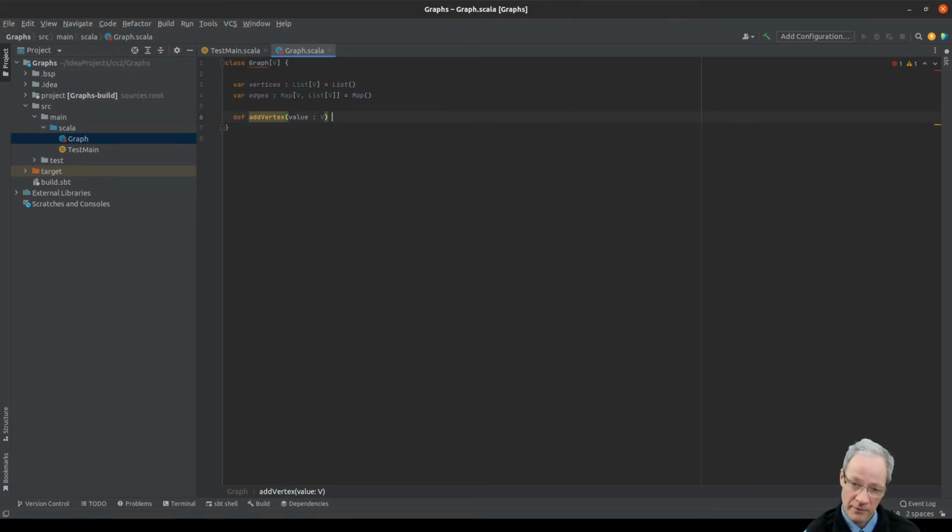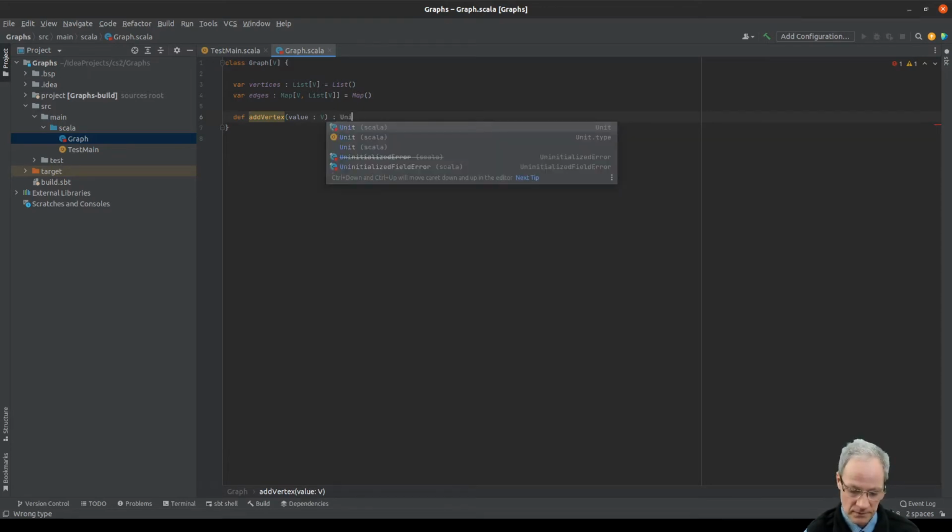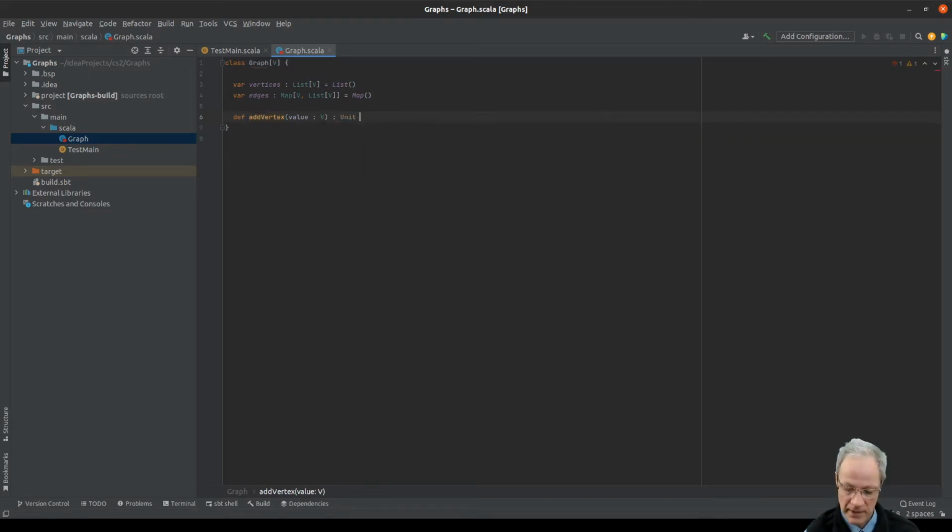And the type V is going to be a string, right? And what is this going to return? So for now, let's say it returns a unit. Nothing, right?